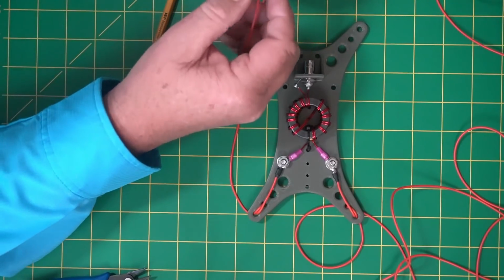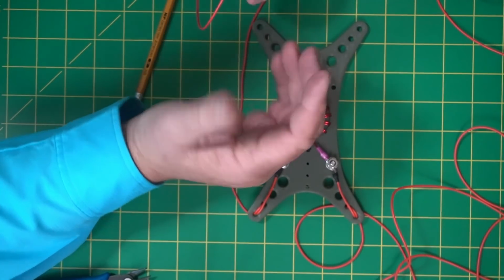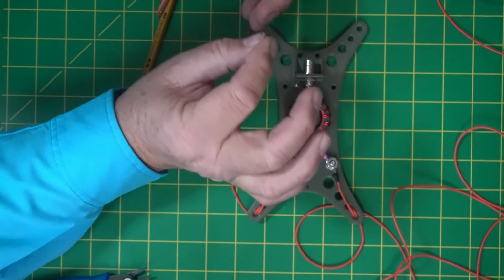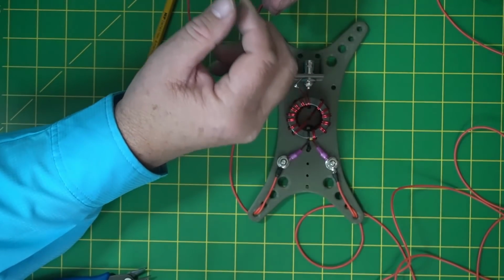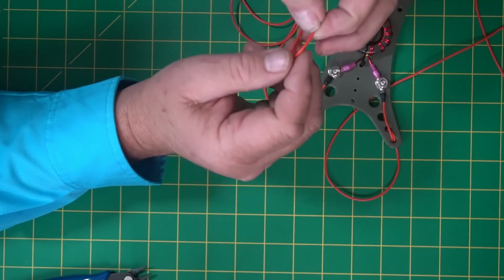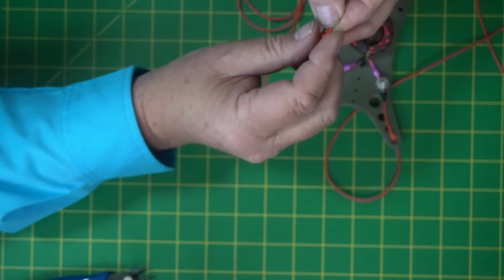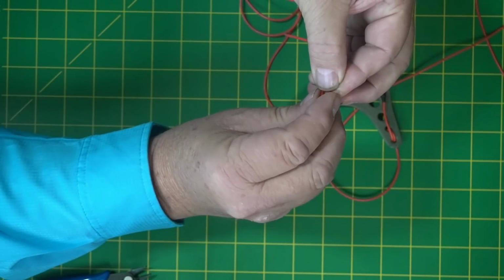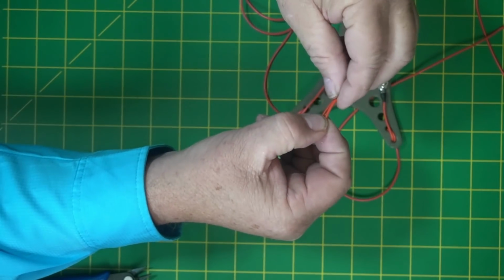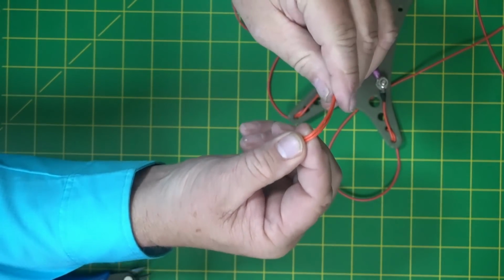Now, the 3.5 inches is not something that's super important. All I'm trying to do is make your antenna look the same on each joint, so it looks like you bought it. Okay, now it's down here. Now what I'm going to do is bend it over from there up. And I'm just going to make a loop. And now we're just going to make a loop in the end of this.